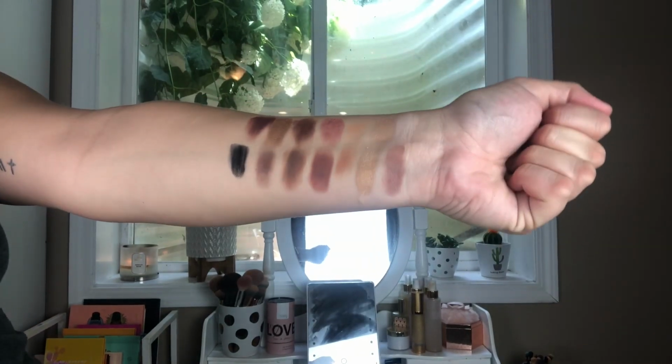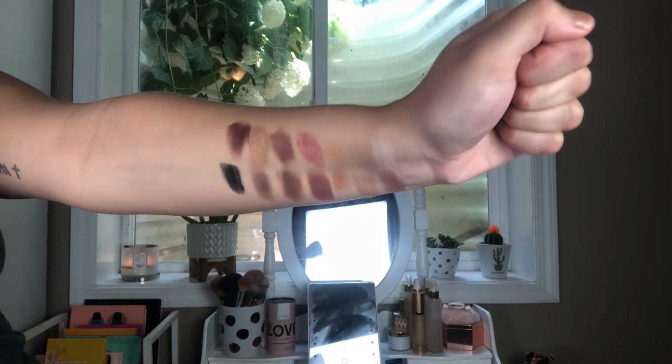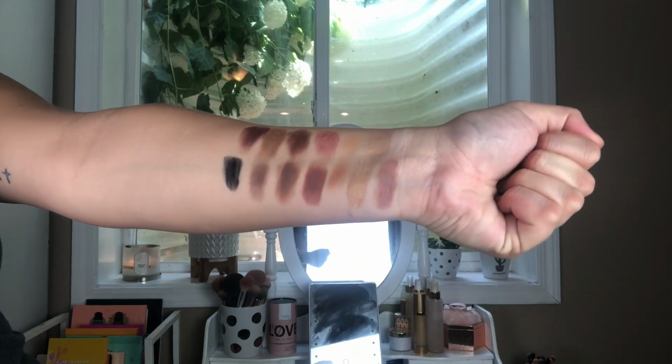And I feel like Soft Glam is universally a good palette for basically anyone to start out with. If you wear warm tone neutral browns, which I feel like a good majority of the world's population really does, wear colors like this more often. I will insert swatches of every single palette as I talk about it. But yeah, I just feel like a good majority of people wear colors like this. That's why I feel like it's a good palette universally. I personally wear colors like this on a daily basis.